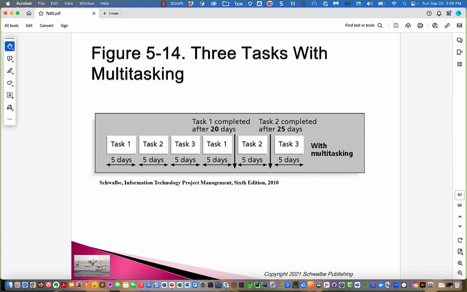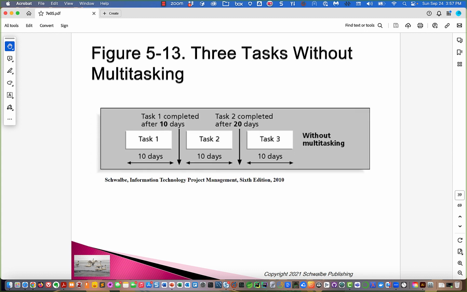Two, ideally, we're going to want to work on the riskiest things first. Okay. And we're going to want to know whether or not we were able to get that risky thing done in 10 days.